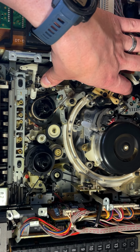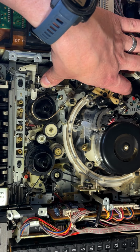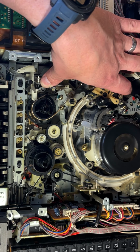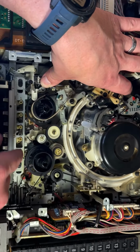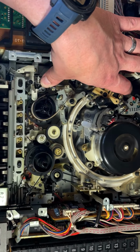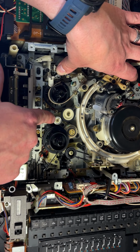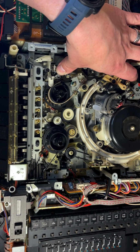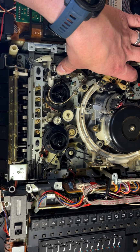All right, let's test rewind. So if we stop it and we hit rewind, now you see it looks like it would be rewinding as well. The reason it stops rewinding is that it just speeds up. The speed is controlled by the tape, and if it gets going too fast, it's like, oh, this is too much, and it shuts it off. So it's actually this one right here. If we could slow that down with a little bit of tension, it would keep going, but we're not going to worry about that because we do know that rewind would work. We see everything is functioning properly there.